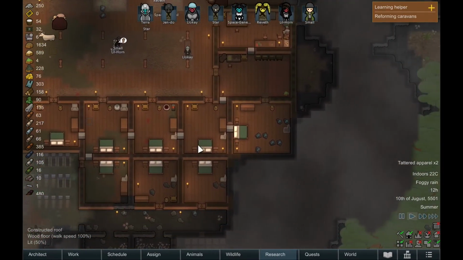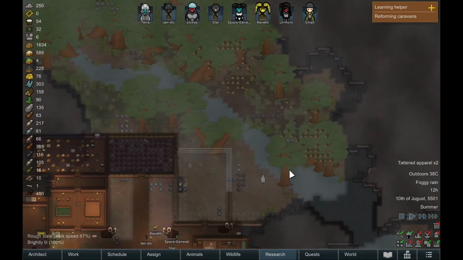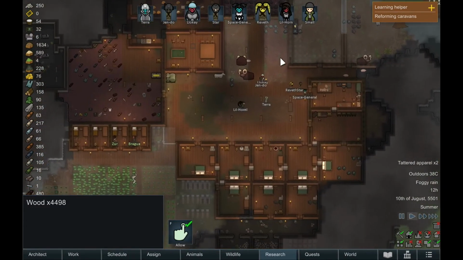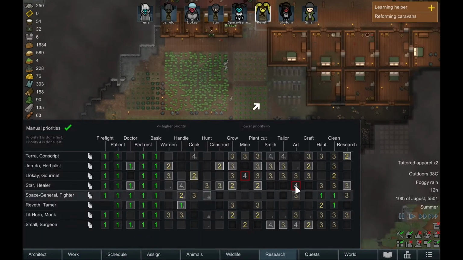And then we should hopefully use a little bit less wood in the colony, because there is just a lot of hauling that's happening right now. Obviously, we have an abundance of it, but Space General is having a hard time keeping up with all the hauling for this colony. And so I don't really know if we can reassign someone else to do it.